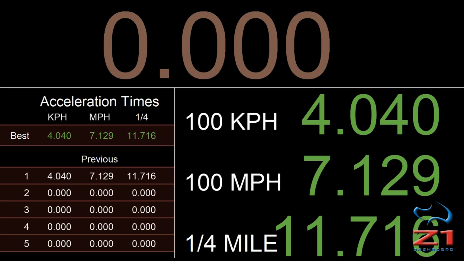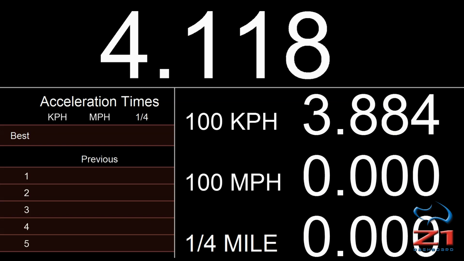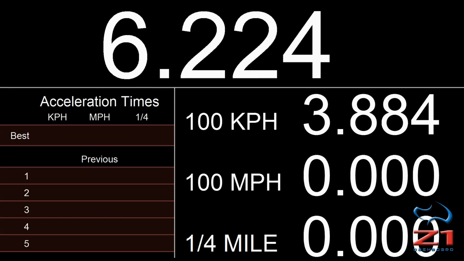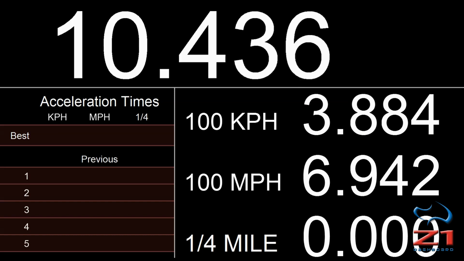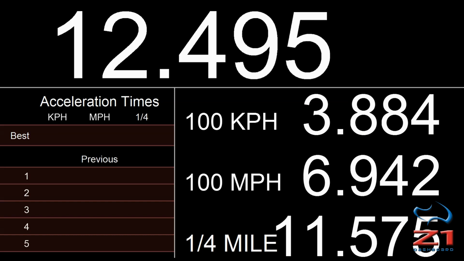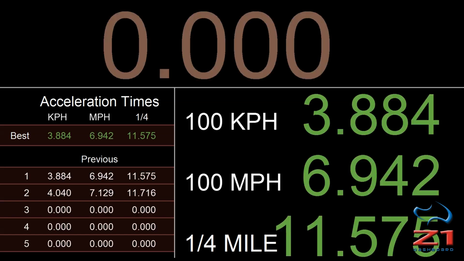On the left here, you see the best times for each of the 3 marks and the previous 5 attempts. Note when you're actually accelerating, those 5 attempts are not displayed, and this is done because we want the most accurate times possible, and we want to display as little information as possible during the acceleration run. And you can repeat it as many times as you want, so just come to a stop and accelerate, and that's all there is to it, and you get your times. And you can use this to figure out how you're going to get off the line faster than anybody else.